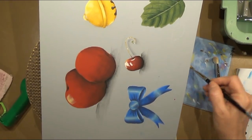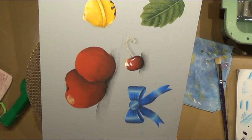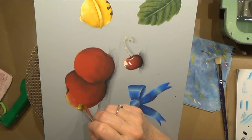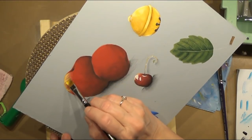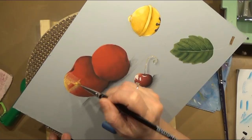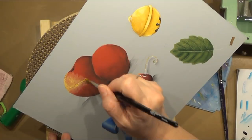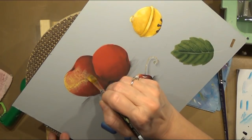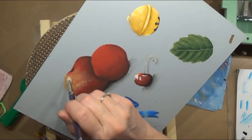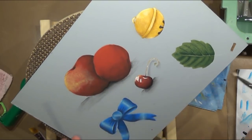And we're going to, way too much water. I think I'll go with cad yellow because it's more sheer. I want the more sheer up here. So see, I have way too much water in my brush. So when I'm doing a big highlight like this, I like to come out in a V like this and pull that out into a V to where I want it to go. And then I take my mop brush and I mop the whole thing very gently because I don't want to remove all that paint. I just want to kind of soften it down in there.